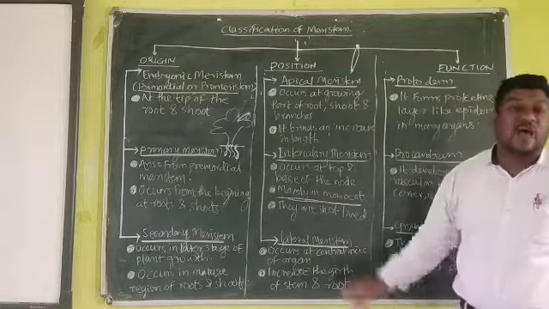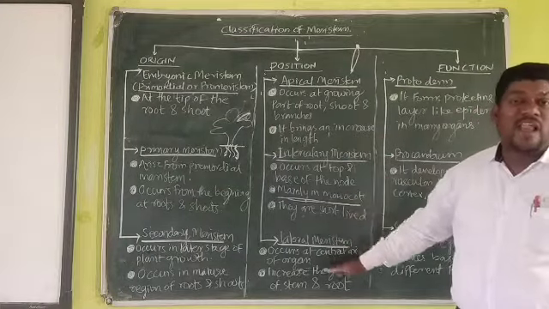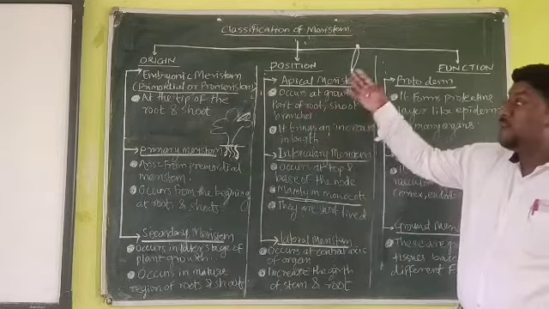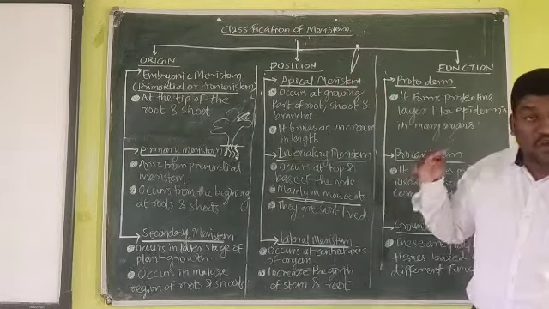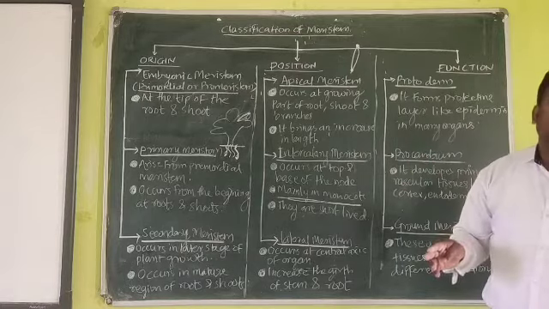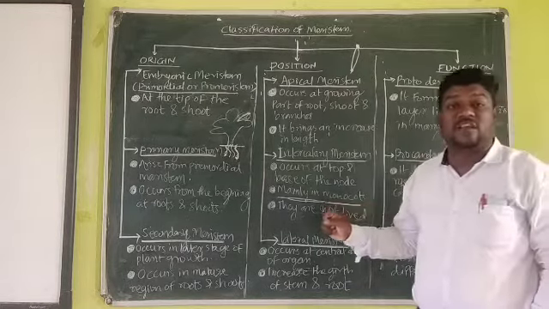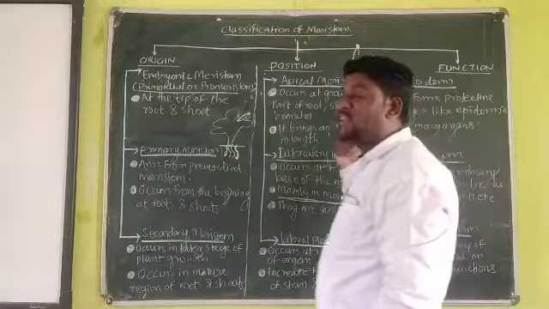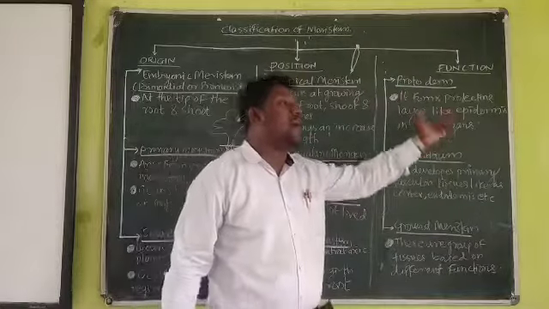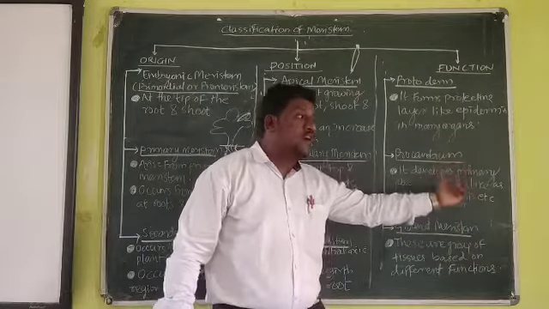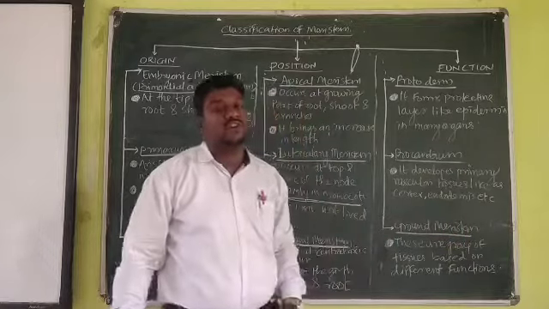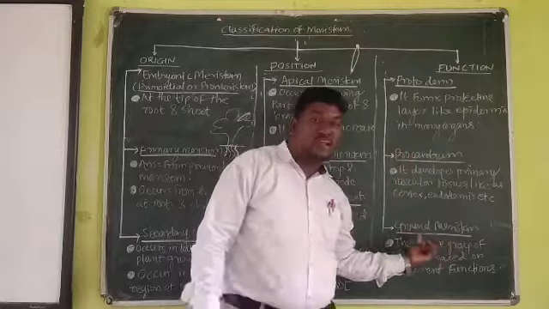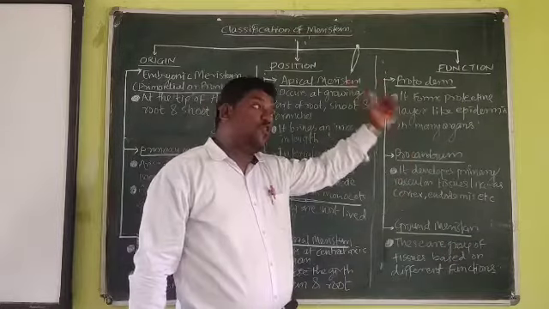Under the position, apical, intercalary and lateral; the characteristics are given. Okay, origin is different, position is different. Position means the location of the actual tissues. Where the meristematic tissues are actually located is based on the position. And the third one, the important and easy part, is on the basis of function. How can we categorize it? On the basis of function, protoderm is there, procambium is there and ground meristem is there.